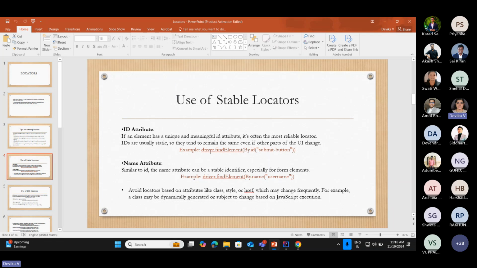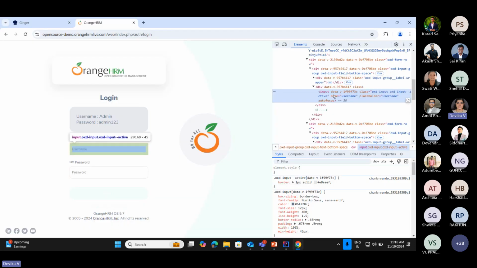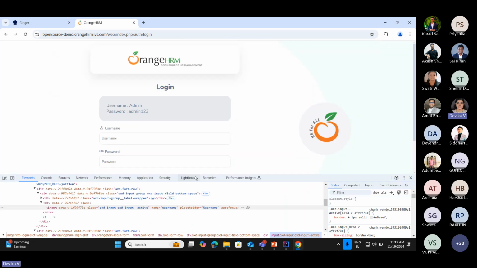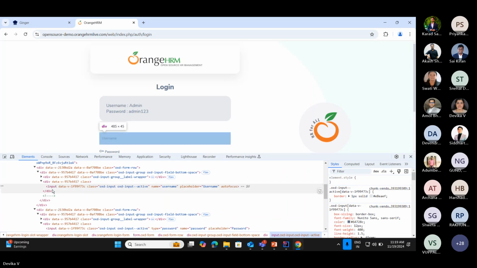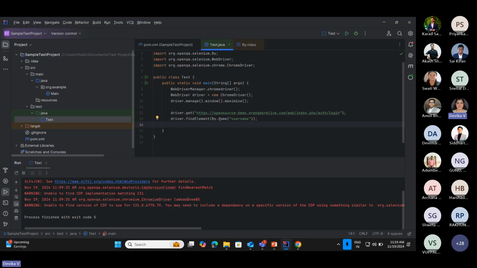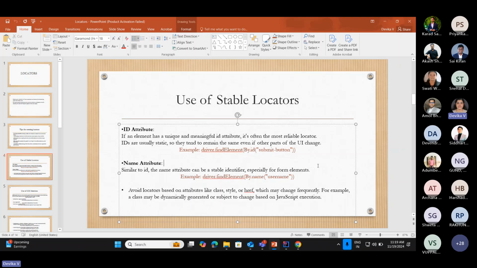In the same way, driver.find_element by ID takes the ID of that particular element. If our element had an ID, as with name equal to username, we could see ID equal to a value, like ID equal to username or something like that. Now we couldn't find any ID attribute here. I will expand it. See, here we don't have any ID attribute, so we cannot use by ID here. Okay, I think you got it.